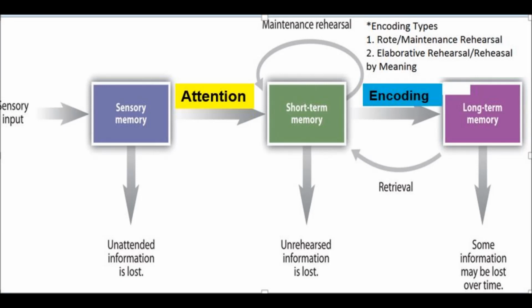Take a look at that figure again, and as well as arrows going from left to right, like from sensory memory via attention to short-term memory, or encoding to move things from short to long-term memory, there is also an arrow going from long-term memory back to short-term memory. Yeah, and that's called retrieval. And just because you've got something in long-term memory does not mean you can necessarily bring it back into short-term memory. By the way, that's the same thing as consciousness.